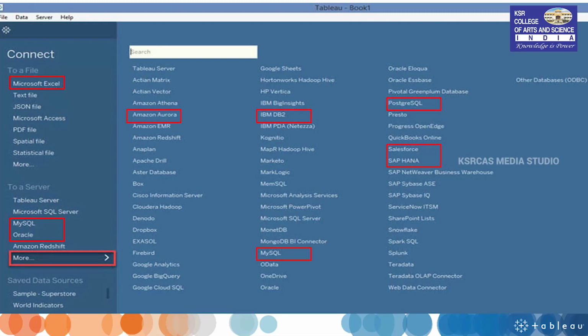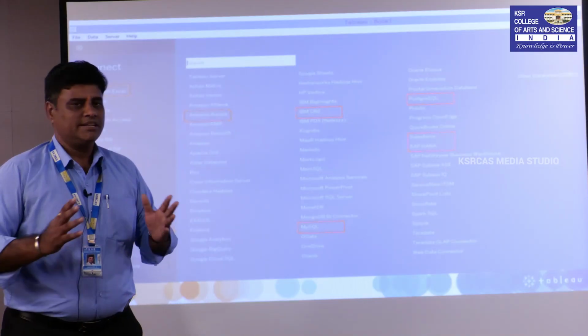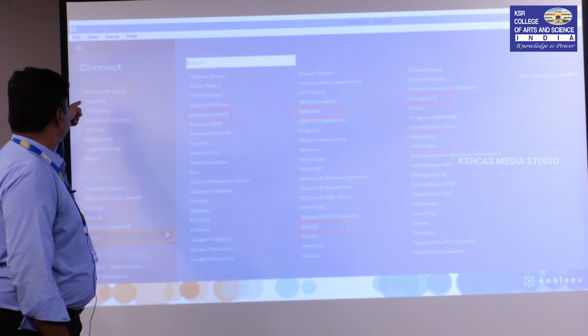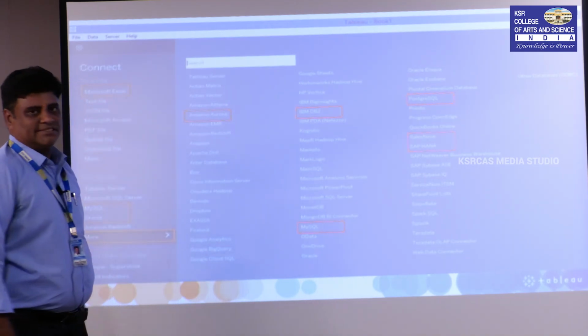This is the front page of the Tableau software. Even after opening, there are the data sources. How many data sources? 70 and above data sources are used to fetch the data into Tableau. So for example, in the Connect pane, we have Microsoft Excel.